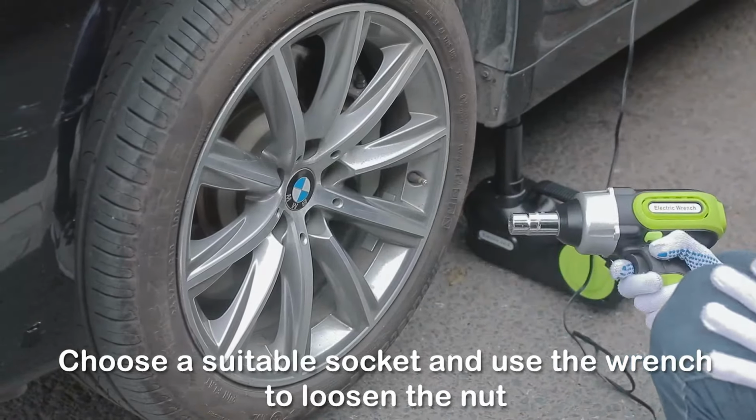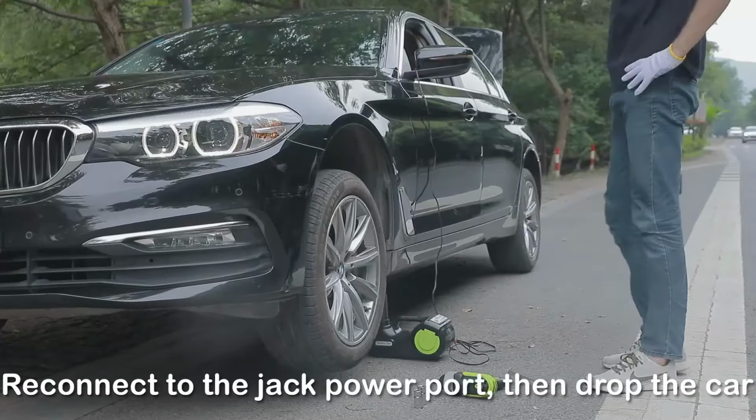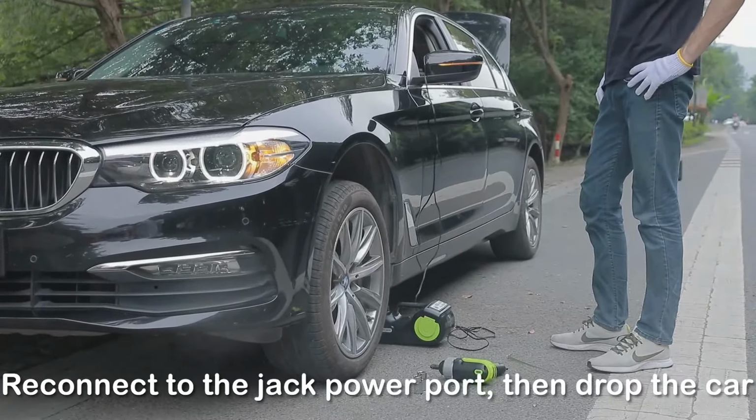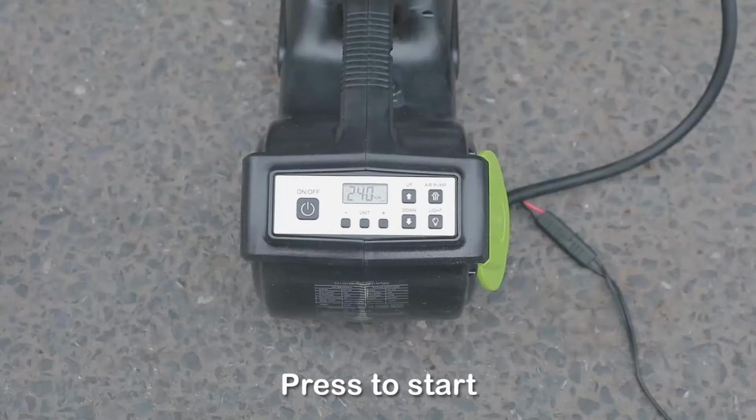Furthermore, the kit comes with a powerful and ergonomically designed electric impact wrench with dual-size sleeves, making it suitable for various vehicles including sedans, SUVs, and trucks. This electric car jack kit is a versatile and indispensable tool for any vehicle owner.